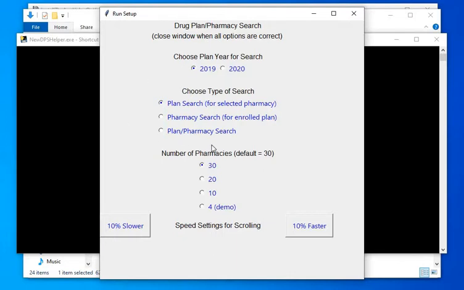The other thing down here is you get to choose the type of search you are to facilitate using my tool. There are three options. A plan search based on a selected pharmacy, which is actually the traditional way that the old Plan Finder worked. And actually, it's the way the new Plan Finder works, except for one thing.